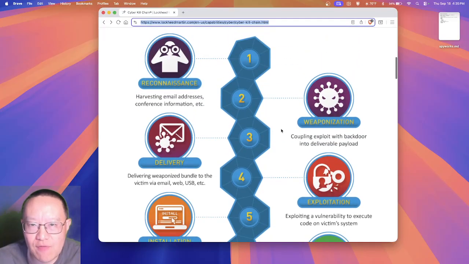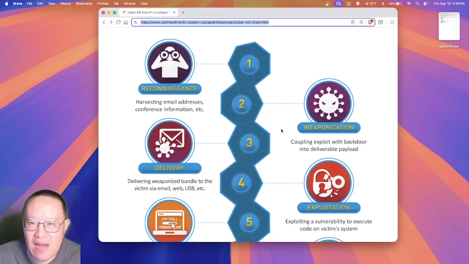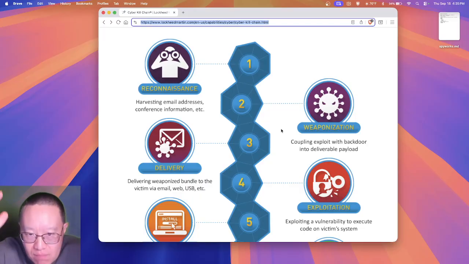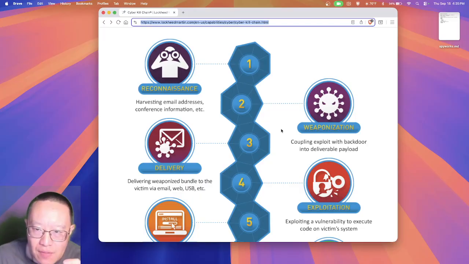So this is a framework to think about how attackers achieve their objectives. Let's say, for example, an unfriendly country or an adversary wants to break into a certain system. This is the framework to follow. By far and away, the most important step is the first one: reconnaissance, information gathering. When you're building a house, you have to have a plan. You have to have a blueprint. Like anything, when you're going into battle, you have to have a blueprint. You just can't go guns a-blazing on any battlefield.